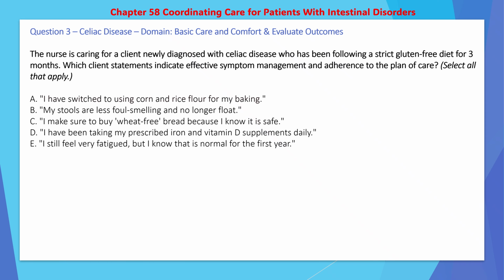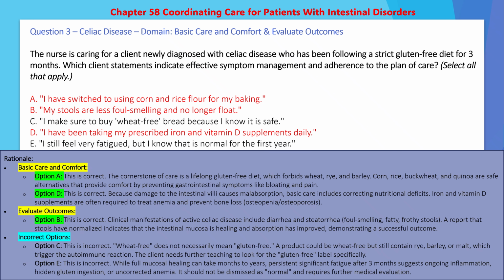Correct answers are: I have switched to using corn and rice flour for my baking. My stools are less foul-smelling and no longer float. I have been taking my prescribed iron and vitamin D supplements daily. So the correct answer is A, B, D. Here is the rationale, the basic care and comfort. So this question has 2 options for basic care and comfort.